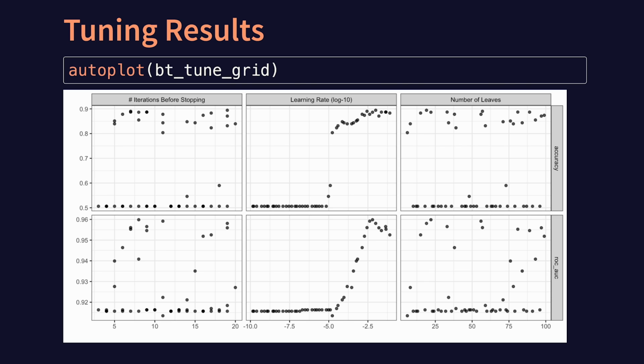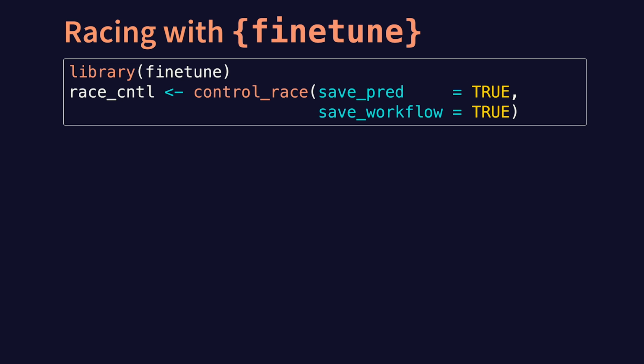Okay, so that gives us an idea of what hyperparameters to choose, but you notice that, especially, for example, at the earlier learning rates or the learning rates at the more negative values here, we likely wasted a lot of time by looking at hyperparameters that were unlikely to be helpful for us. To better perform hyperparameter optimization or tuning, we can use the finetune package to do what's called racing. Racing will perform a series of model fits, compare them, and then down select what to include in the next iteration for the fine tuning.